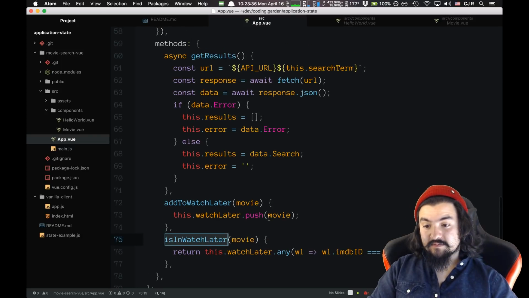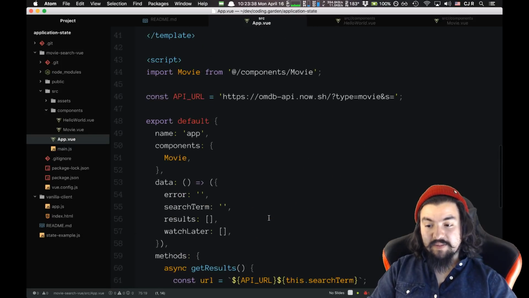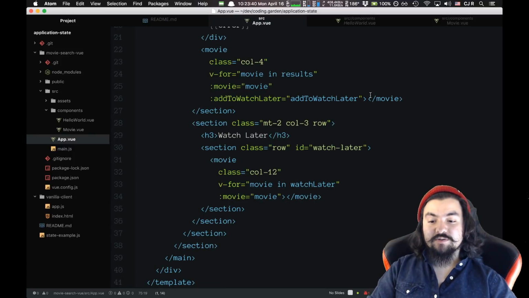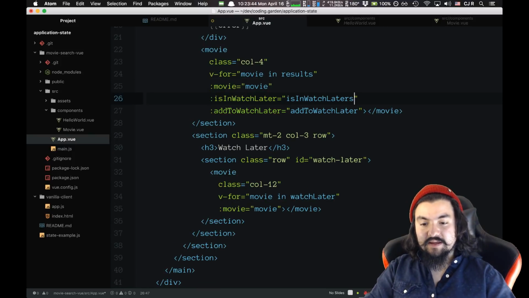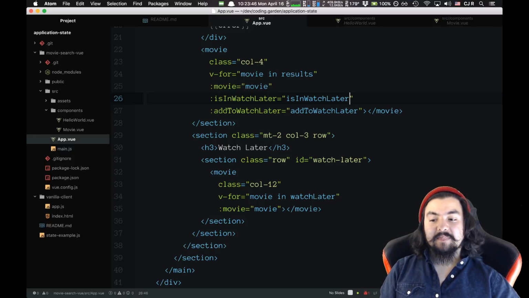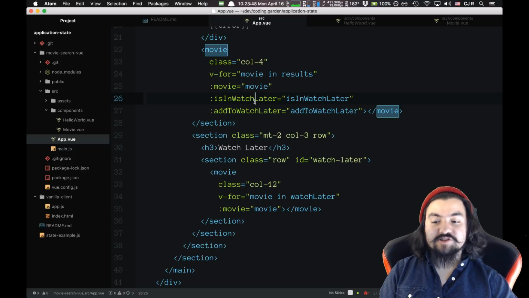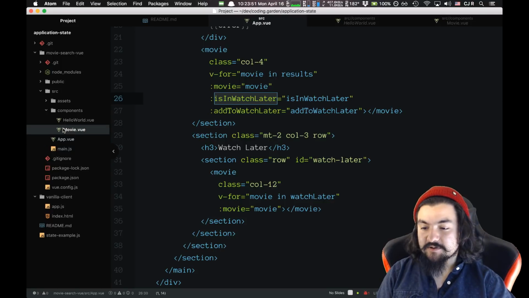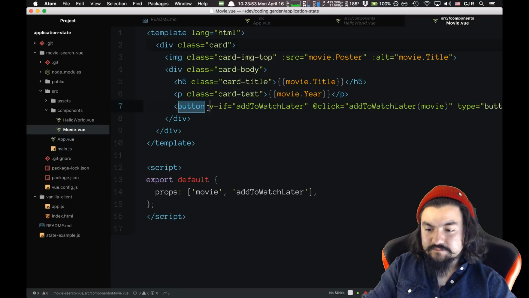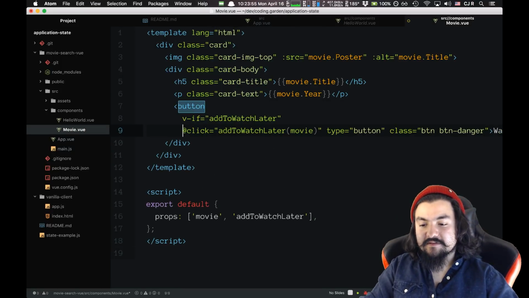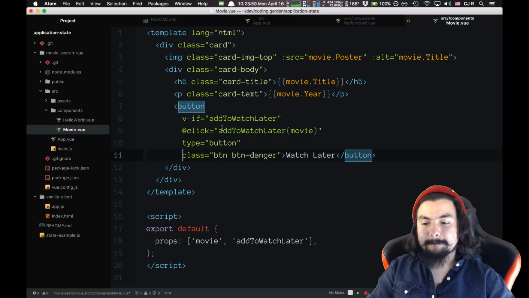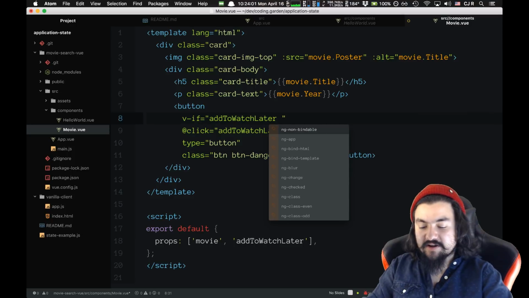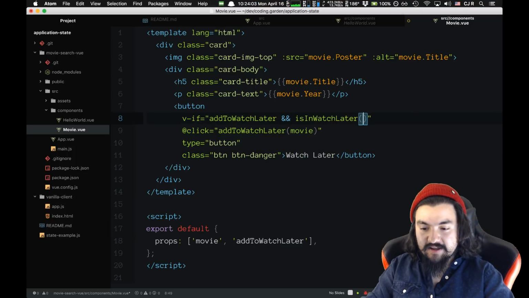So now I want to pass this down to the movie component, isInWatchLater. That way, if it is in watch later, then hide the button. So now on movie, I'll say if add to watch later and is not in watch later.